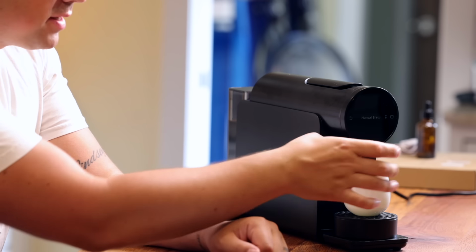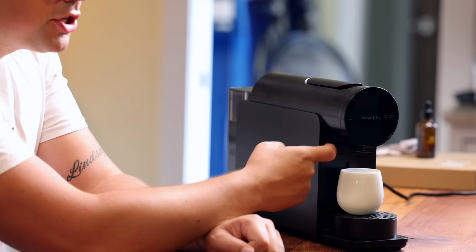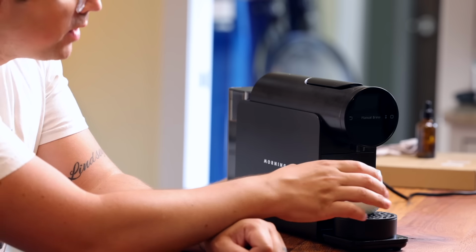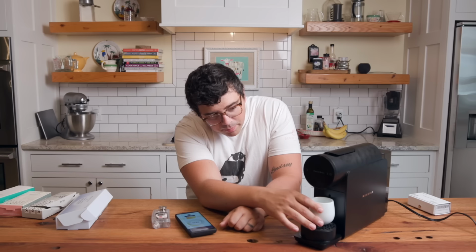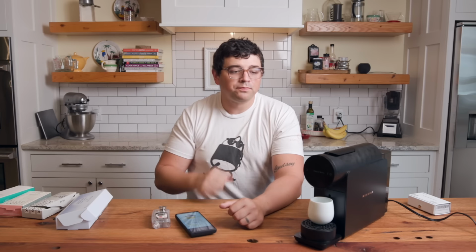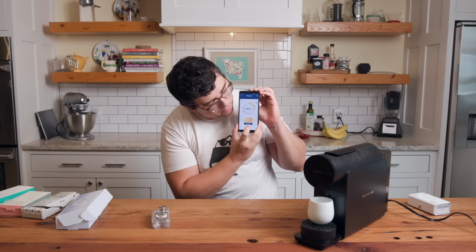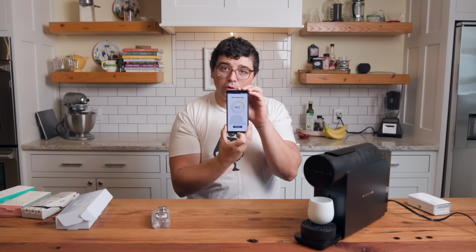It will dribble down the back side. You've got to put it on the back edge, but it can't touch the machine or it'll skew the scale, right? So you have to get it all the way, pretty much to the back, to ensure you're not missing the cup. All right, so I'm going to click brew coffee, which is right here. Boop, brew coffee, and it says now brewing.